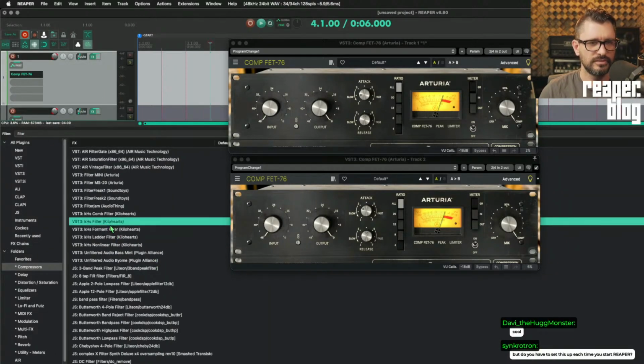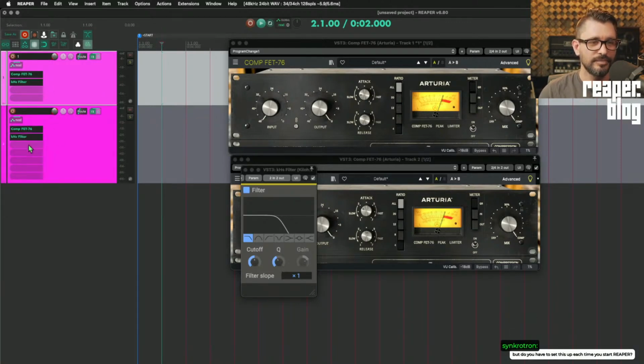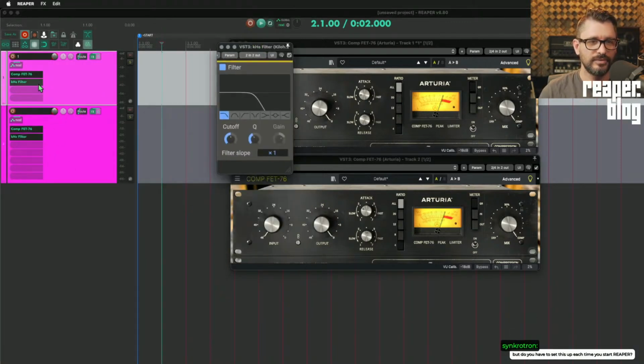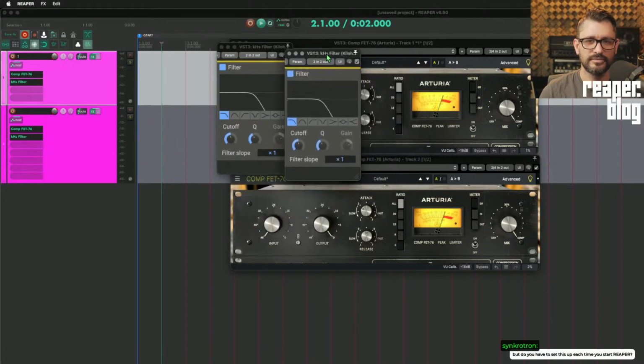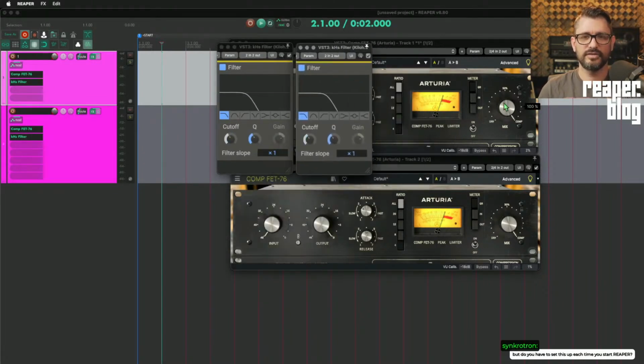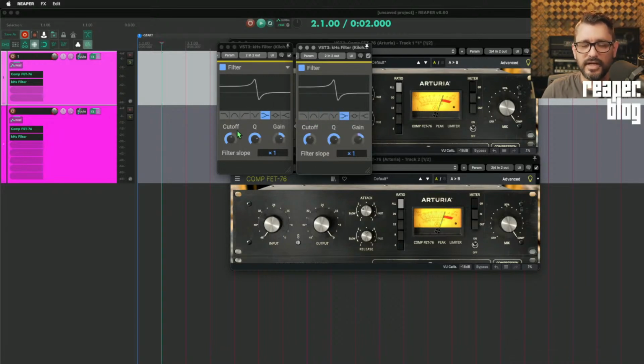the kilohertz filter. Why did the track color change? I don't know. Okay, so filter on 2 tracks, and I can adjust the cutoff, and they move together. And I can adjust the Q, and can I adjust the filter type? Yes, it just doesn't want to from the controller. But mouse clicks work. Yeah, so this could be like each guitar has its own high pass filter instead of one on the bus.